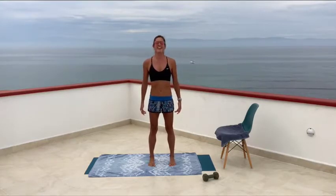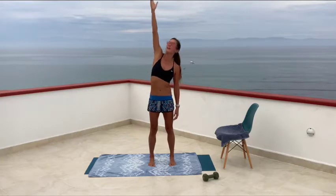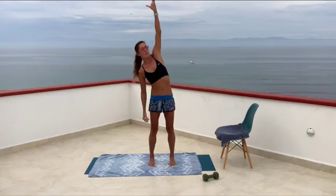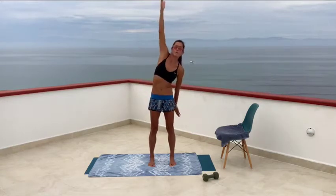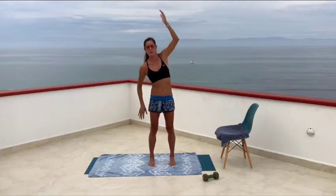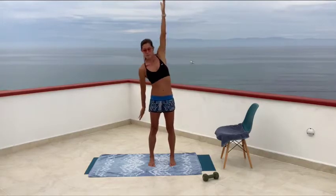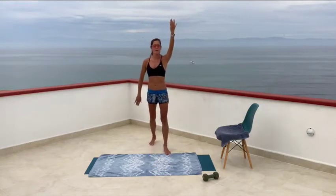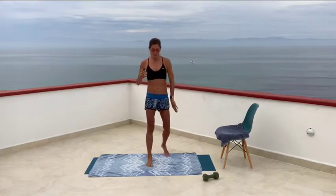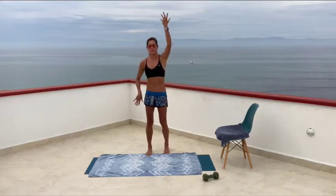All right, I want you to take your left hand to the sky like you're literally reaching for something up there, whatever's up there. And then your right hand to the sky. So I'm gonna be alternating this. As you do that, notice my bottom hand, I'm rotating my thumb backwards on the bottom hand. Just to get a little bit more movement in the shoulders, the top hand, if you can even see my hand, I'm trying to turn my pinky finger back also now, just to do something different.